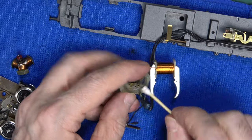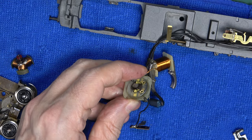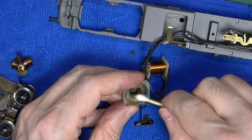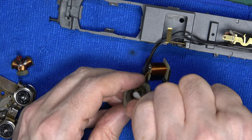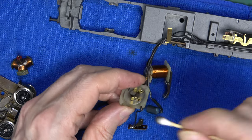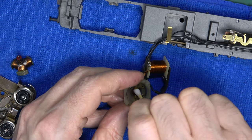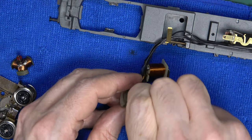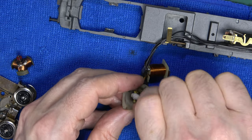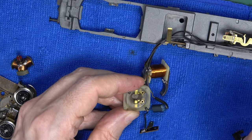Now onto the motor plate. It's an item that is frequently forgotten. For this, I'll use only dry cotton buds. I found that alcohol and other solvents make plastic brittle over time, so I got in the habit of not using anything like that on this part. I could possibly use something else, but this has always worked fine for me. Look at the state of these buds - they're pretty yucky, aren't they? It didn't seem that bad earlier.